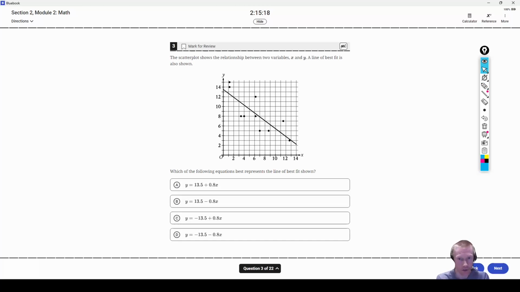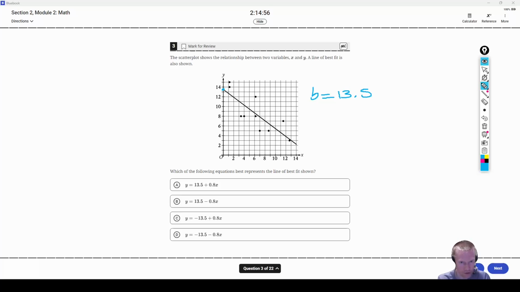All right, here we have a graph. Basically, it's a scatter plot, and it's got a line of best fit shown. So for this, there's multiple ways you can do this. First of all, you can notice that the y-intercept is like right around here. It looks like it's halfway between 13 and 14. So the b value, I would say, we just estimate it 13.5. Let's say it's 13 point something.